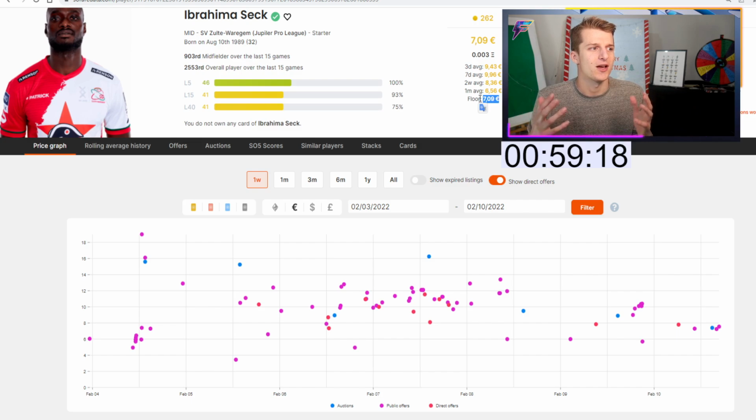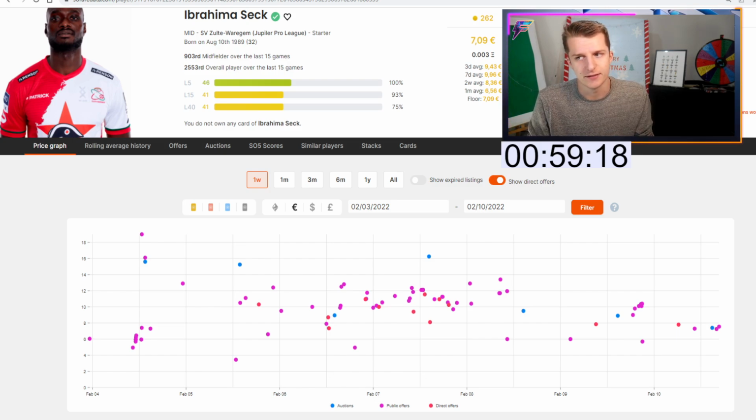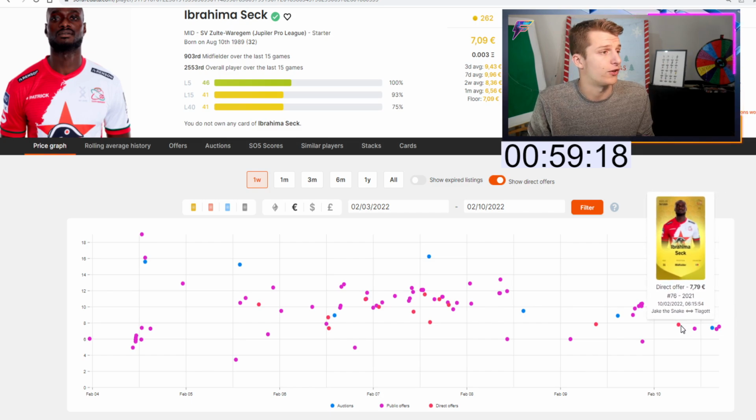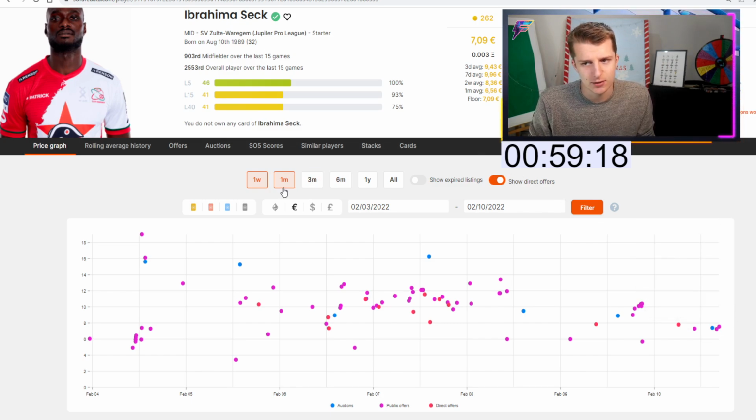You know, it's not much, but it's close. And because it's quite close, all I've got to do is get this for 6.5, and that's like 50 cents cheaper. And I'm going to make myself anywhere from €1 to €1.30, presuming that he's not injured or so on and so on.